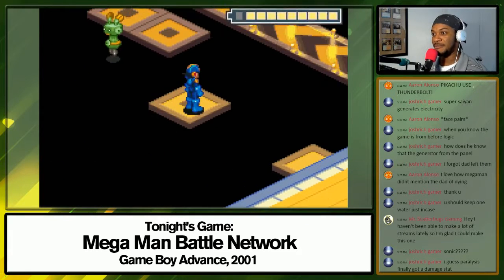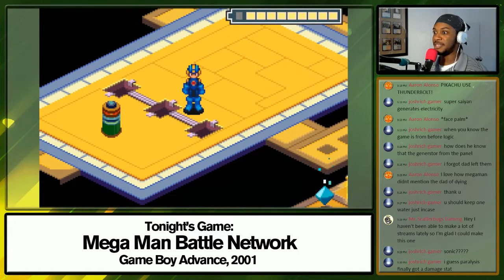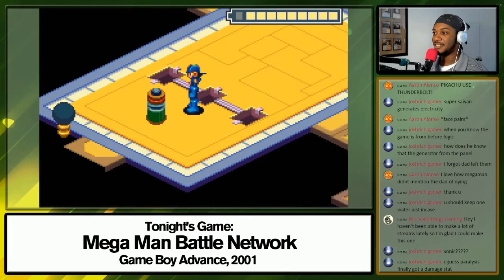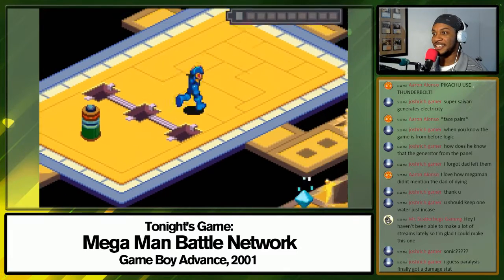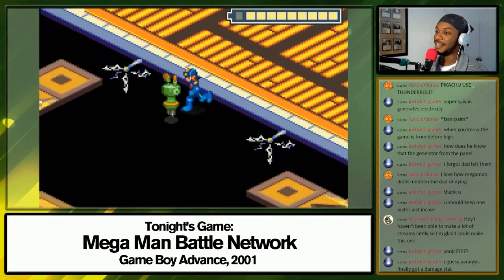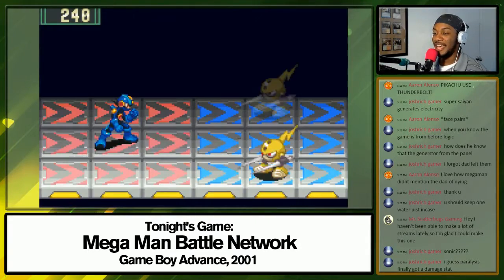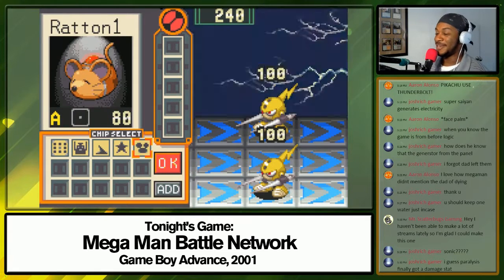Okay, ramp going up. So now we can go over here. Yes. Wait, please tell me this isn't where we started. This isn't where we started, is it? Oh my god, this is where we started. Oh my god. What just happened? We got the rat.